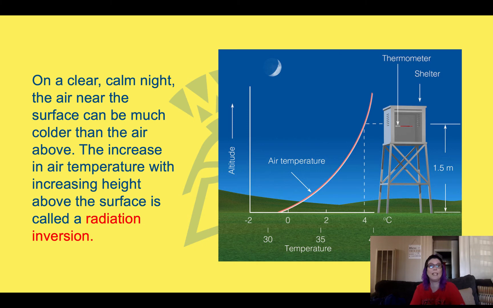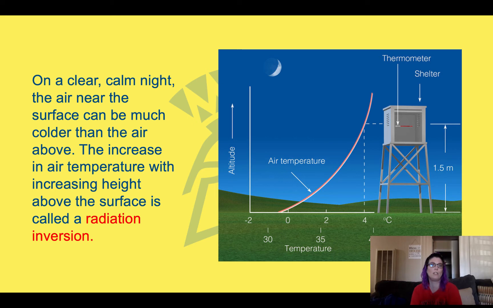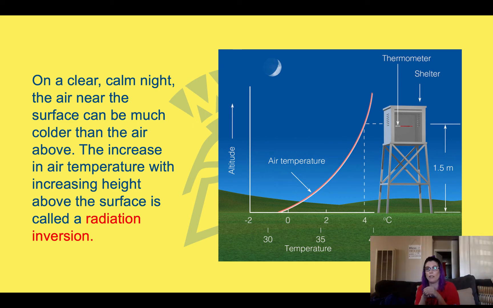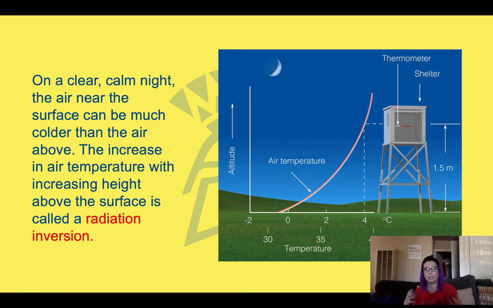An inversion, in any context with respect to weather, is going to be when you have warmer air on top of colder air. I'll probably test you on inversion, because this is something that even storm chasers know about. An inversion is like a cap — none of the air is actually able to rise past that, because the hot air wouldn't be able to rise anymore since it's the same temperature as the air above it. So it kind of acts like a lid to anything that's rising. Temperature inversions for storm chasers are not really a good thing because it stops the motions we're looking for. But for those who like nice weather and don't like storms, inversions are a good thing. At nighttime they set up a lot because of the radiation that's leaving.